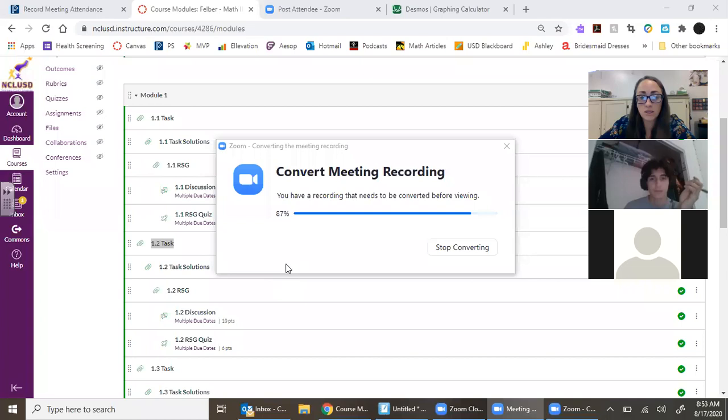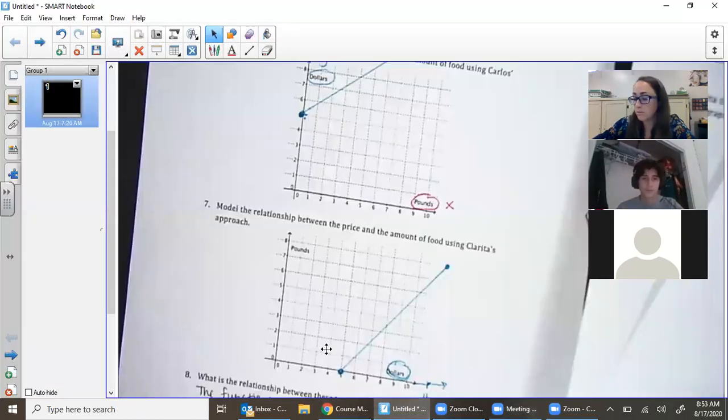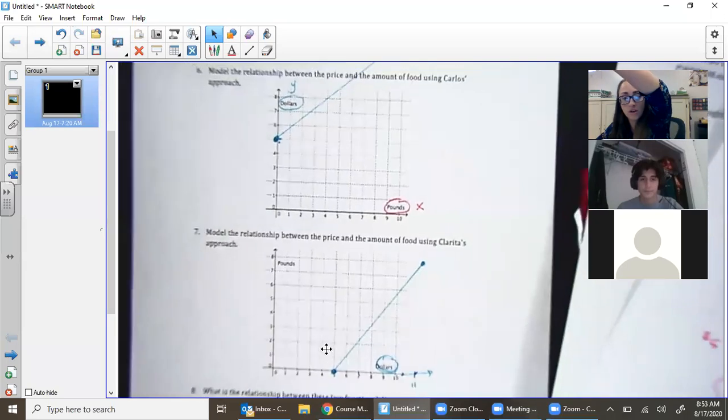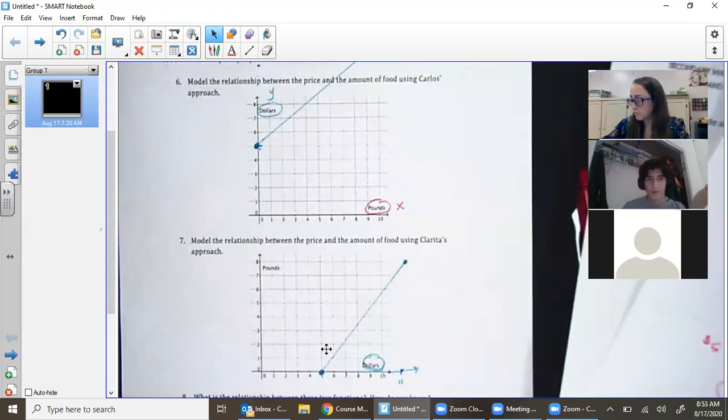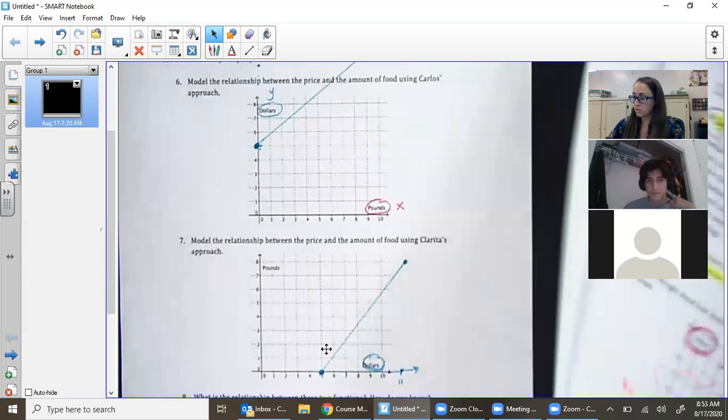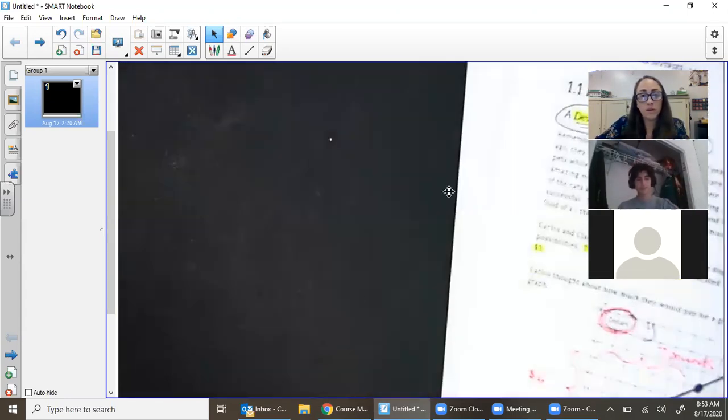I also have a question. For number 6 and 7, do you want us to write an answer for that? Because I don't have it printed out. Because it's a graph on both of them. If you want to take a screenshot, let me share my screen with you so that you have it. I'm going to try to get these things printed out for you guys so you can have the graphs, because we're going to be doing a lot of graphs this year. So take a screenshot of that so you have it. All right, I got it. So you don't want us to put a slope or an equation there? No, you don't have to do it for those ones. Oh, okay. All right.